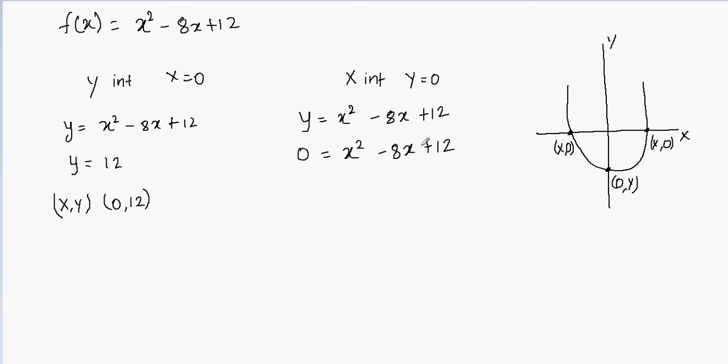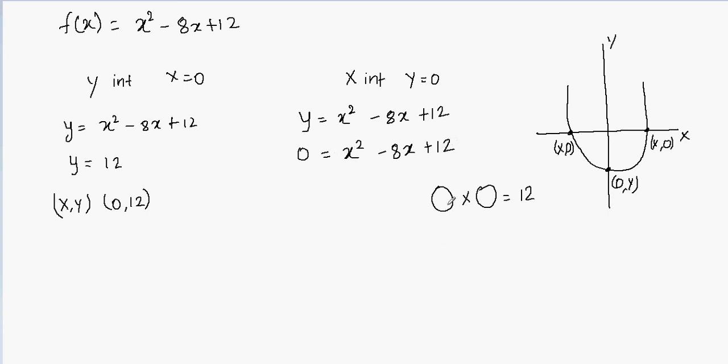Now this is a quadratic equation which is factorable. The coefficient of x squared is 1 here. So 1 times 12 is going to be 12. We need to factor this equation. So think about two numbers which when multiplied should give you positive 12, because remember that when you factor the equation, you multiply a with c, and a is 1 here and c is 12. So 1 times 12 is going to be 12.